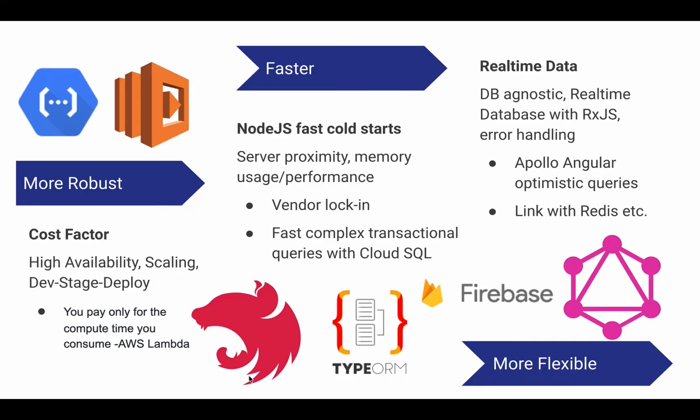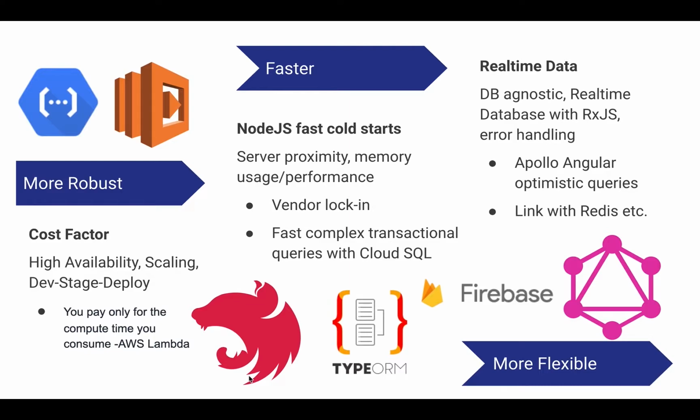So here's what AWS Lambda says: you pay only for the compute time you consume. And that was the attractive thing for me, that I wanted to be able to make a portfolio site or another small site that could be expandable, but also wouldn't cost me that much. And the old way of doing things, using software or a platform as a service, the vendor controls some of the things, like the operating system, and might control the next level up. Function as a service allows for more control from the developer side, or less need to understand DevOps to be able to deploy this. So a very quick development, build, and deploy process for working with Cloud Functions.